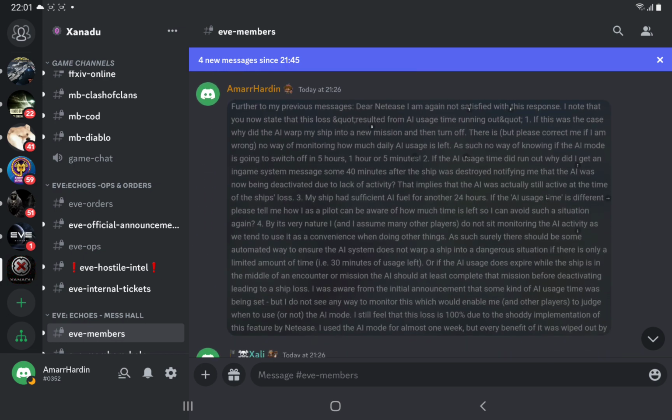Further to my previous message, dear Netease, I am again not satisfied with this response. I note that you now state that this loss resulted from AI usage time running out. If this was the case, why did the AI warp my ship into a new mission and then turn off? There is, but please correct me if I'm wrong, no way of monitoring how much daily AI usage is left, and as such, there is no way of knowing if the AI mode is going to switch off in 5 hours, 1 hour, 5 minutes, or 5 minutes.